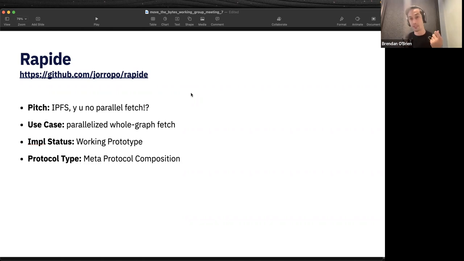And it has a working prototype, and that working prototype has shown really great throughput numbers as Dropo demoed last week. Its approach is also a meta protocol. So the idea here being that you could use different data transports to actually do the actual moving of stuff over the wire. And Rapide's contribution is we could make a meta structure that composes and supercharges that actual fetching, which I think is neat. Also makes it a little harder to slot into some of these things, but it's also really relevant to bring up as a protocol.